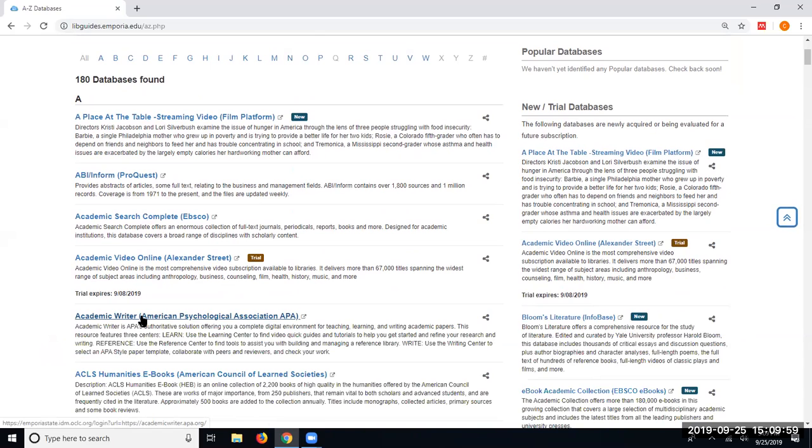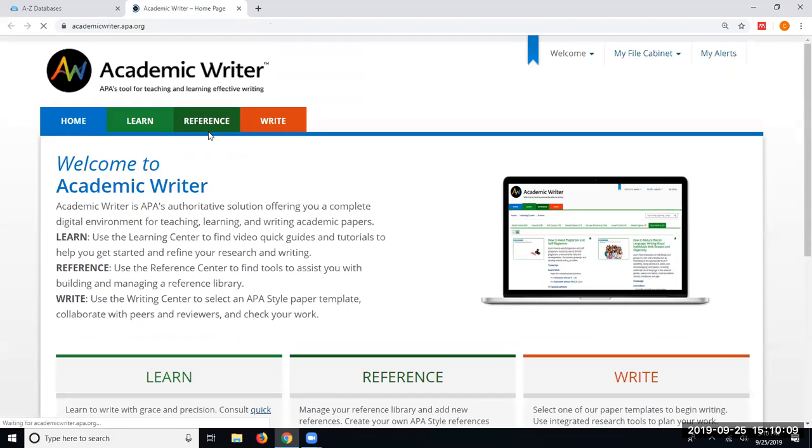And so that's how I get logged in if I was at home, like off campus? Yes. Same thing. If you're at home, it will ask you to log in with your Emporia credentials first to authenticate you as a student. But then it will take you to this page. Okay.